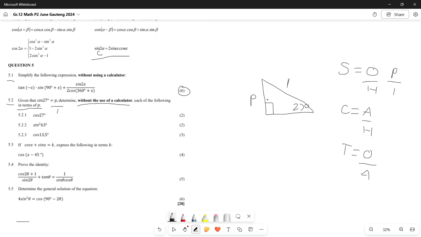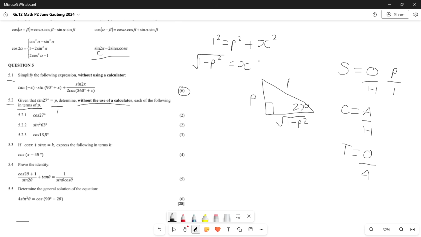which means we can just go ahead and do Pythag to get this side over here, our adjacent, which means we have 1 squared equals p squared, plus we'll call it x squared, which means if we take this over, 1 squared is just 1 minus p squared over there, and then we take the square root of that, and that'll equal x over here, which means this value over here is just the square root of 1 minus p squared.